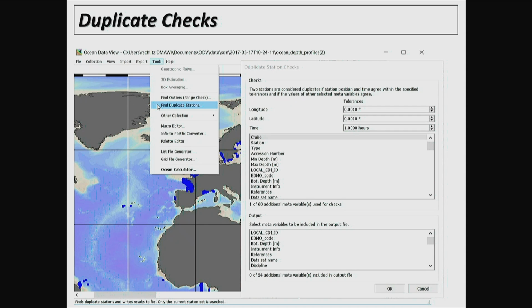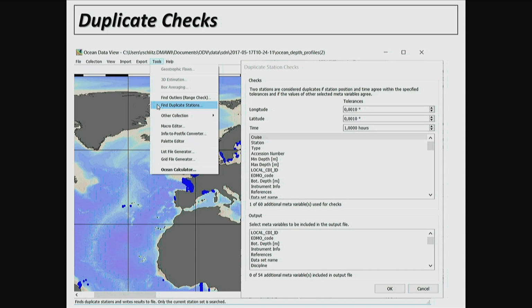There are some defaults for longitude, latitude, and time. These are the parameters that are always compared. We are looking at whether stations are at the same location and time, date and time. But you can specify how tolerant you are.